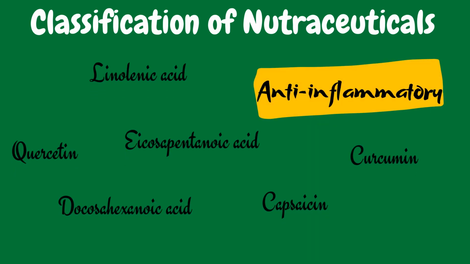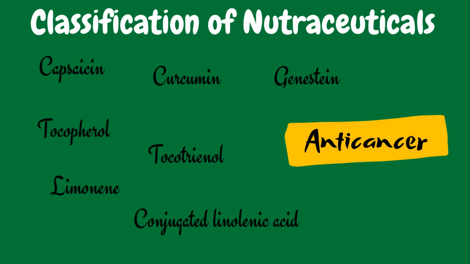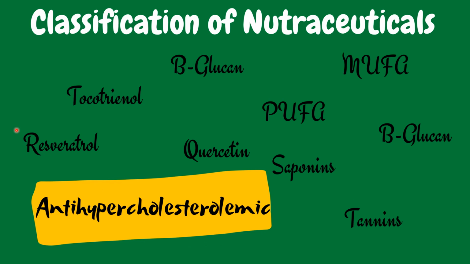These are for anti-inflammatory. These are for anti-hypertensive, anti-cancer. Curcumin is one of the best examples you can see here, which is there in the previous slide, the anti-cancer one, which is extracted from the turmeric. Then tannin you have got, which is hypocholesterol, and it aids the reduction of cholesterol. Then you got tannins, saponins, and resveratrol, everything there.